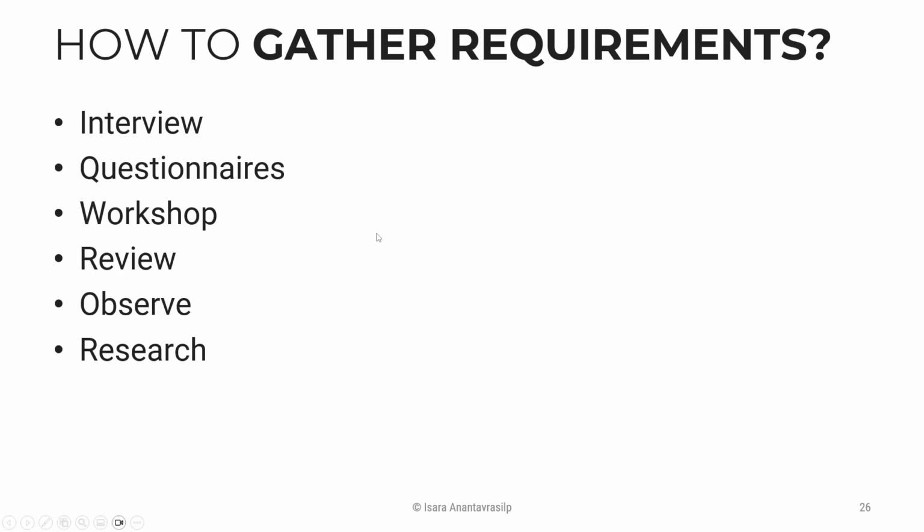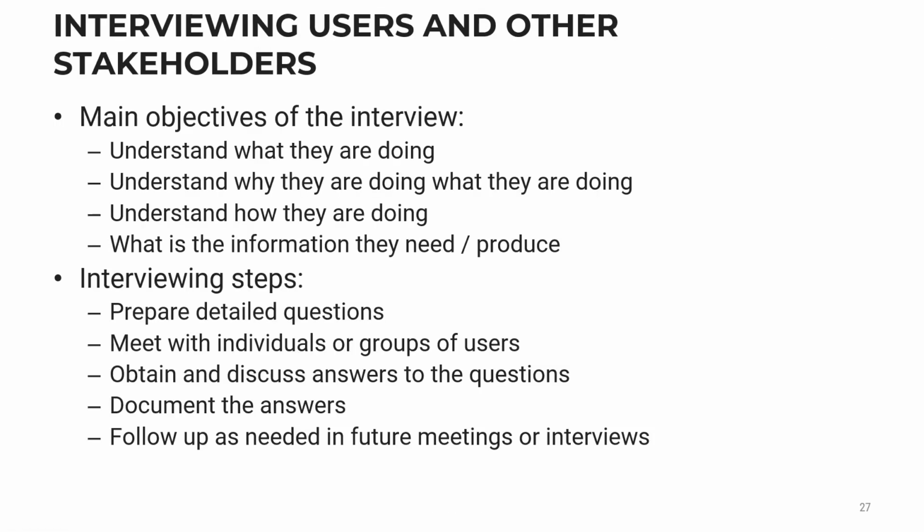So let's have a look at the first one first, the interview. The interview is quite simple. Just ask people, mainly one to one, or maybe one person asks questions and a few people answer. The main objectives of the interview are to understand what they are doing, I mean the users and the customers, why they are doing what they are doing, how they are doing things, what information they need to do their jobs, and what kind of information they produce.